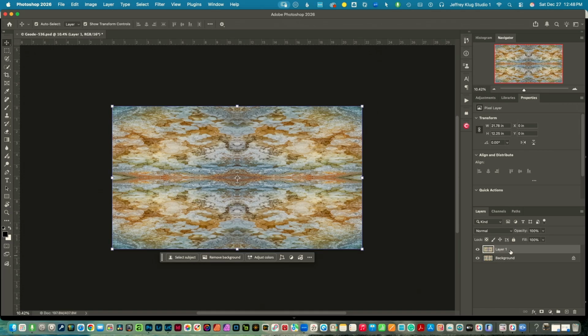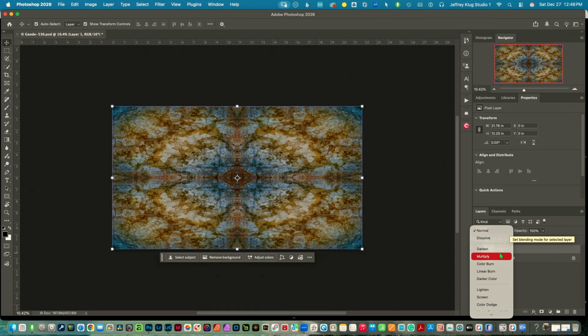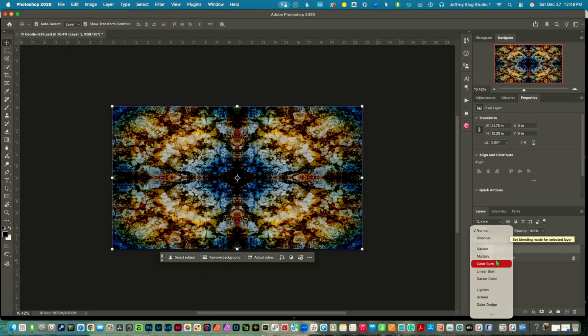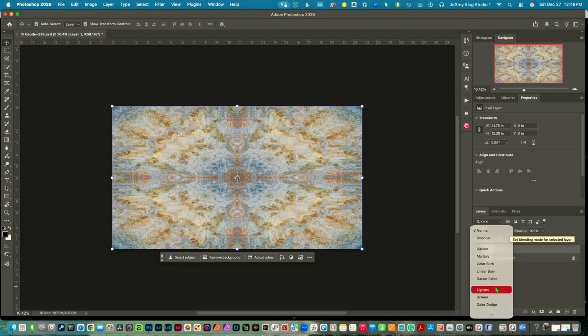Now I'm going to merge these two together by using a blending mode. And there are a number of different blending modes here. So I will go through them, and I try darken, see how that looks, and that gives a pretty good look. That one may work. Multiply just multiplies the two together, and you get a little darker look. And you can go through all of these, and you never know which one might look the neatest.